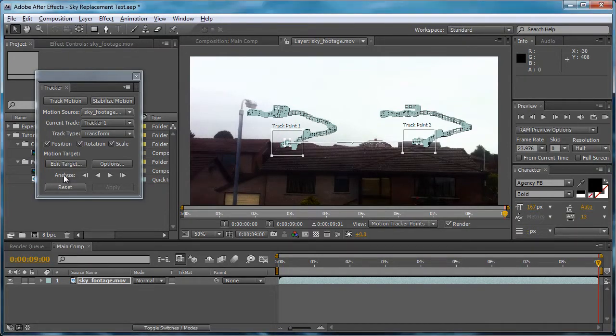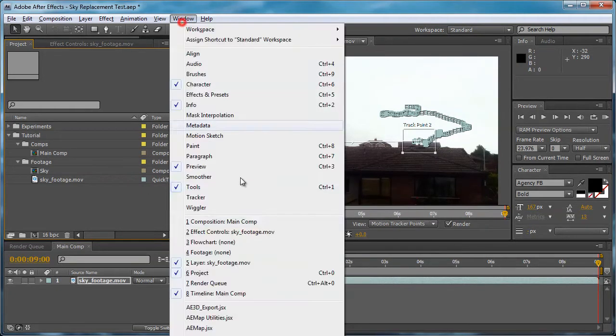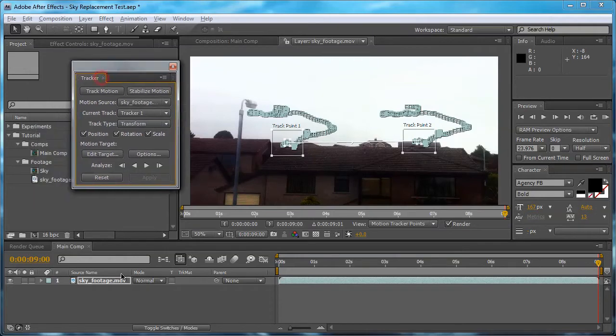Yeah, that took ages to track, and I think it's my fault for making this search area so big, so live and learn. Also, for some reason, we've gone back to 8 bits per channel, and I don't know why that is, so I'll just hold Alt, click on that, go back to 16. I'm also an idiot because I closed the track thing. This is really bad. So I'll go back to Window, pick back up the tracker, we've got a track.